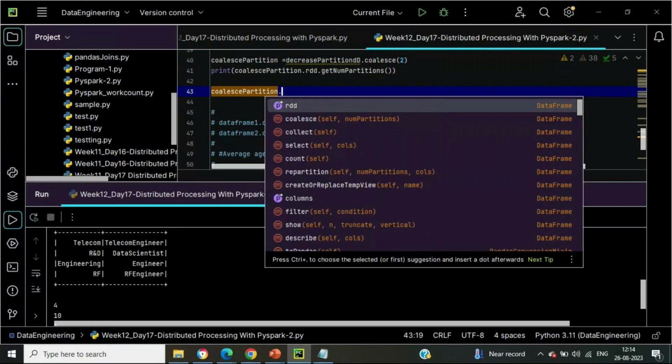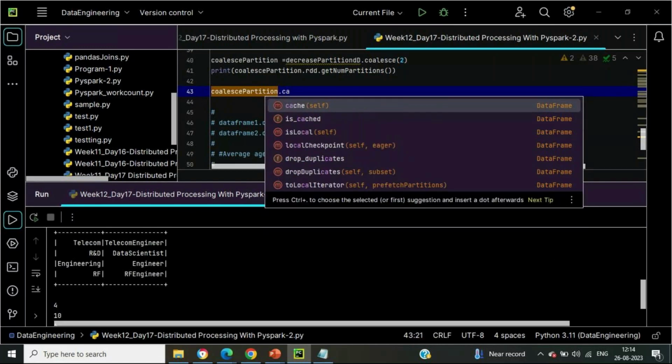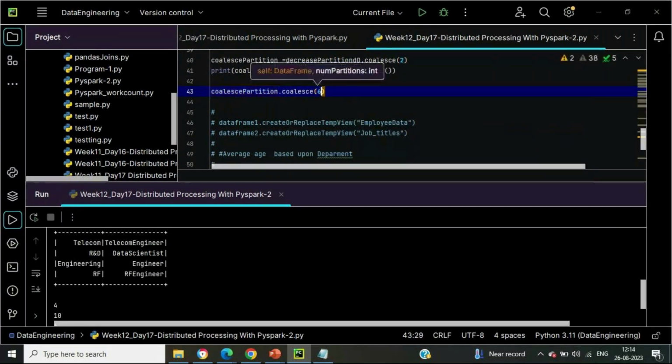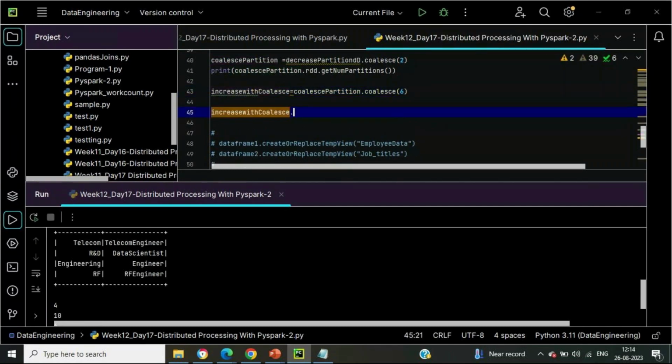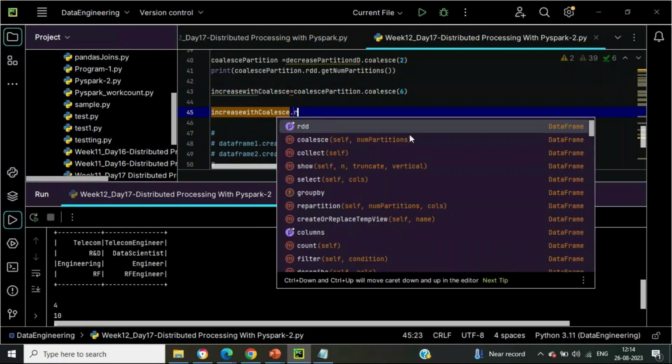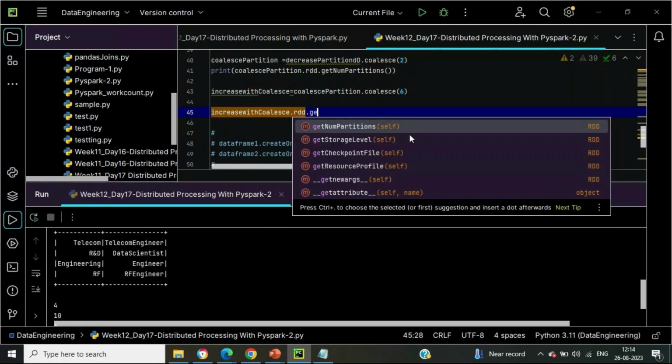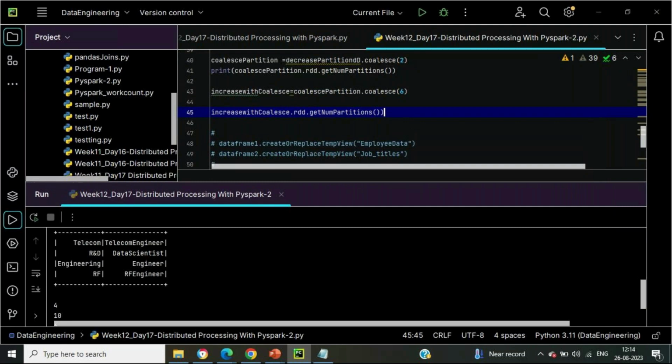Sorry, coalesce partition dot coalesce, and let me say 6, and increase with coalesce. Then dot rdd dot getNumPartitions, and let me print this as well.